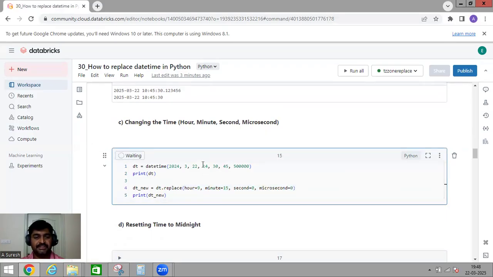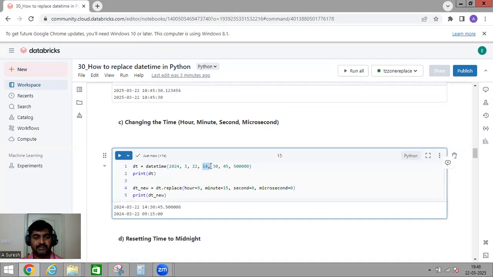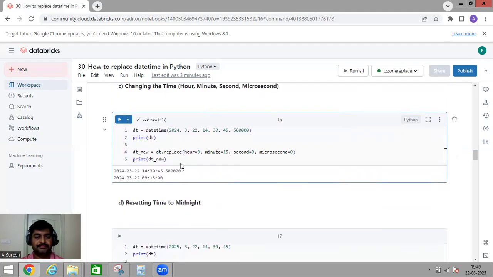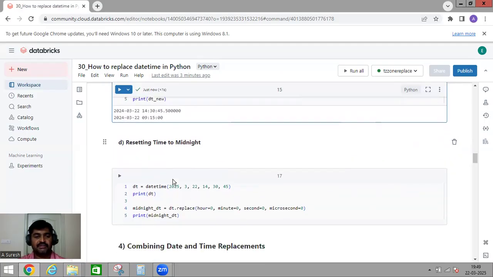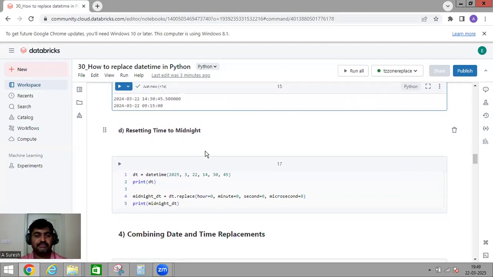My initial time is 14:30:45, and this is replaced with 9:15:0. This microsecond, 500000, I changed to 0. Since it is 0, it is giving only hour, minute, second.